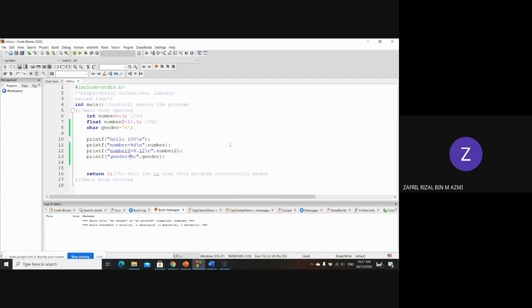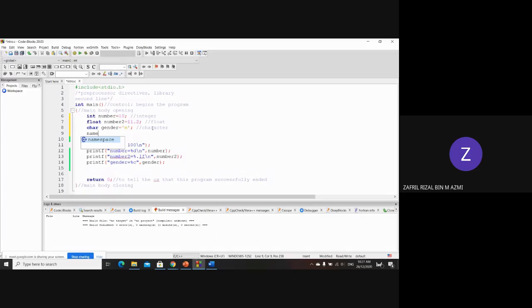Next type of variable is the string. So this is integer, this is float, this is character. Next we have string, for example, name.